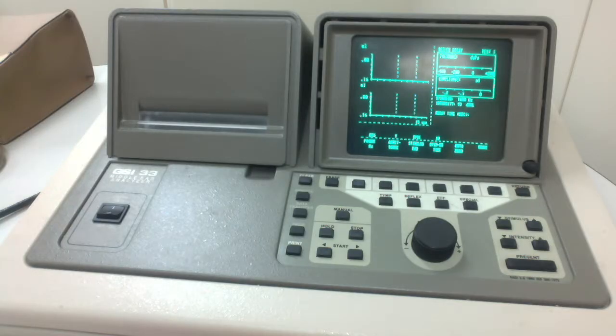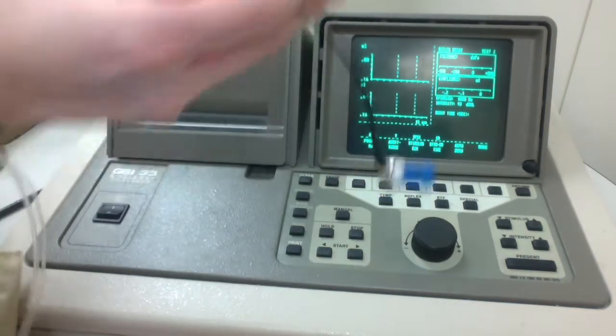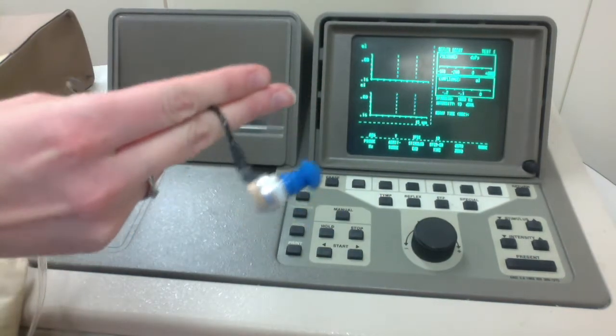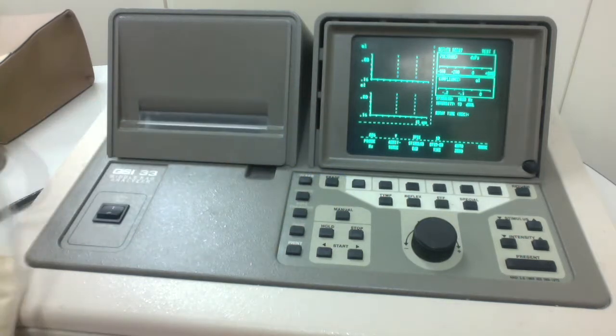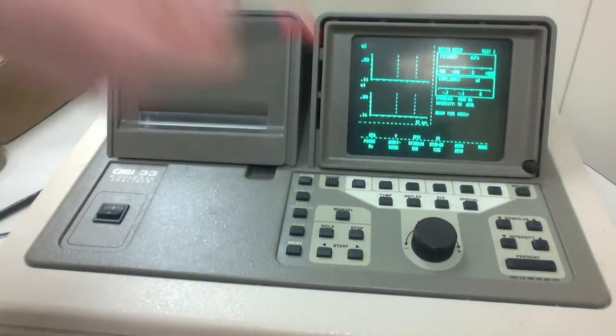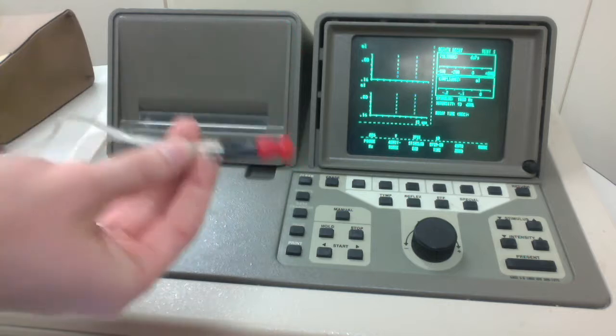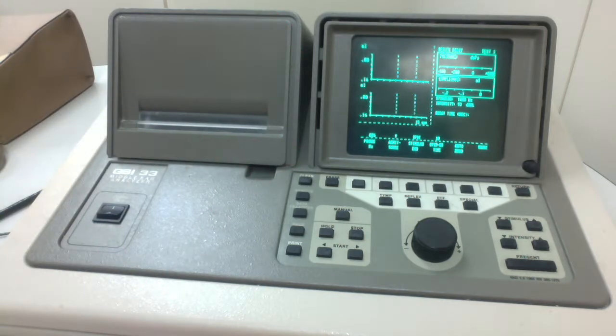So for decay, we usually want to use a contralateral measurement. That means that we present the tone in one ear and measure the reflex in the other. On this middle ear analyzer, I have a contralateral attachment, and it looks like that. It comes right off. And this is just a speaker. It just plays the tone, and then you'd still need to put the probe into the other ear. So I'm going to go ahead and try and do a test.